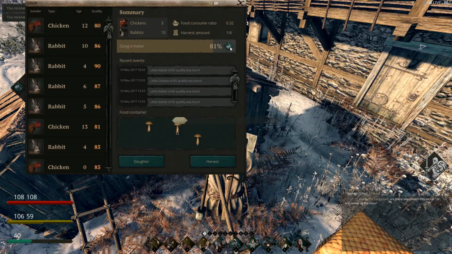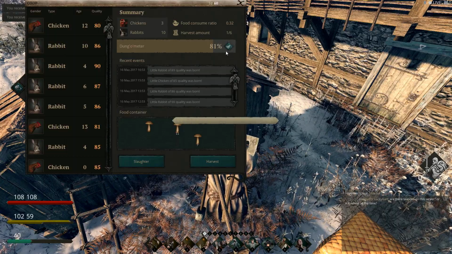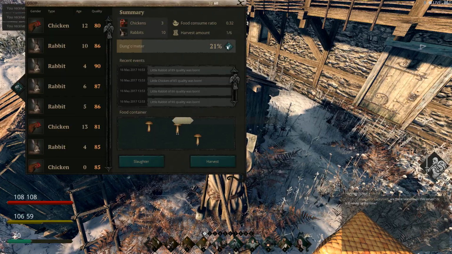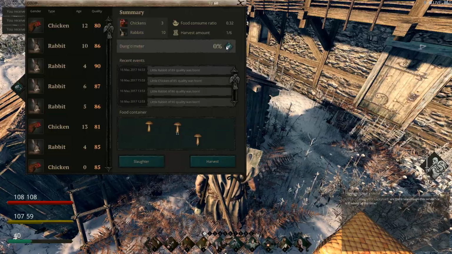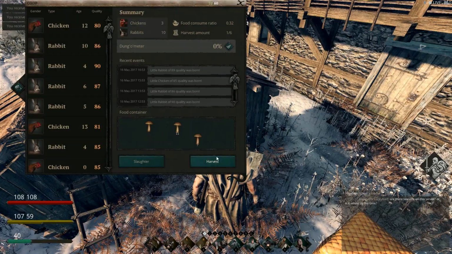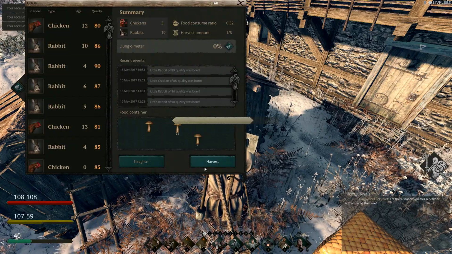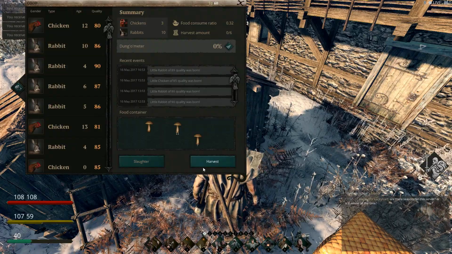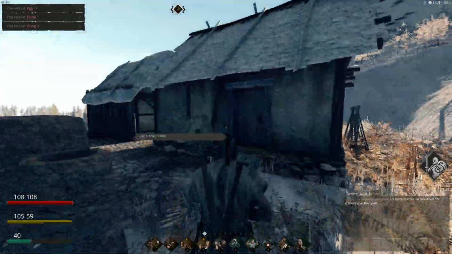Oh my god, dung. People are dying. Wow, we might have to build another coop. That's a lot of crap built up. No, don't want to do that. Harvest. Slaughter all the chickens and rabbits that we have in here. Not good. How many did I receive? Another 17 eggs. Wow.